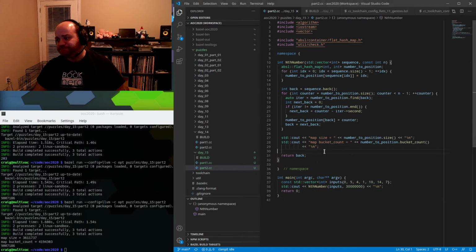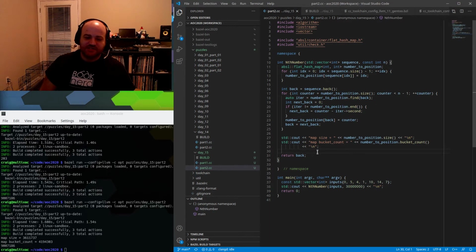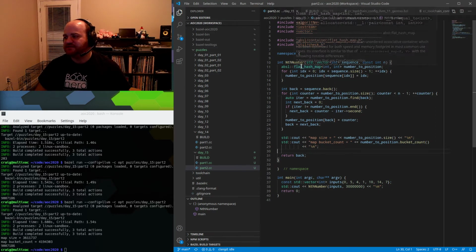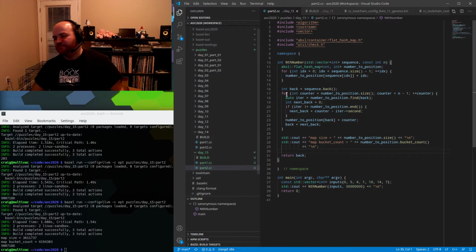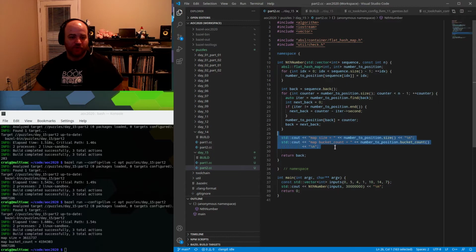But that being said, just playing that simple time-space trade-off, because this map is hash based, on average all of the insertions are going to be constant time and all of the lookups are going to be constant time. So we just iterate through that whole sequence, which is 30 million. That's big, but all that we have to do in each iteration of this loop is constant time operations. So we get to where we want to be, ultimately.